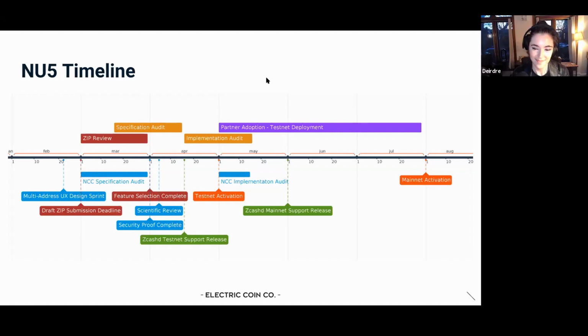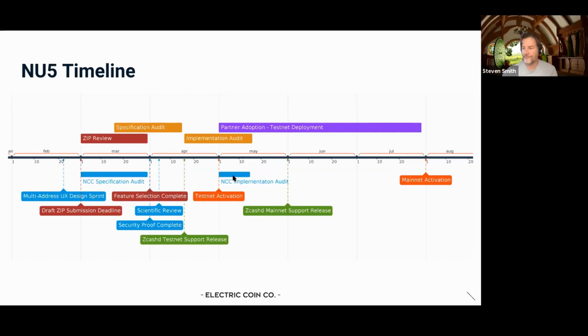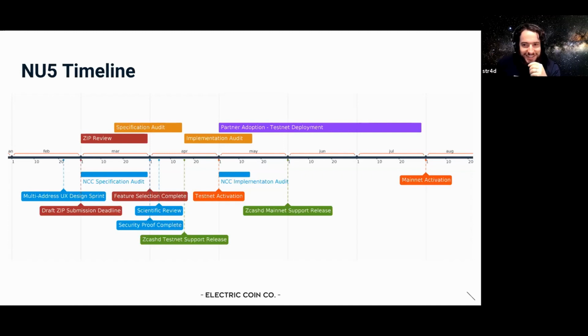So for instance, if something came up in the implementation audit, and it was of a nature that it altered the consensus rules in some way, like a ZIP 215 style bug was found, then I would see us going, we'll roll back testnet activation. We've had one pass, cool. Everyone gets another go at the testnet activation. We've had partners in the past going, but I missed it, can we run it again? That's what testnet in the box is for now.